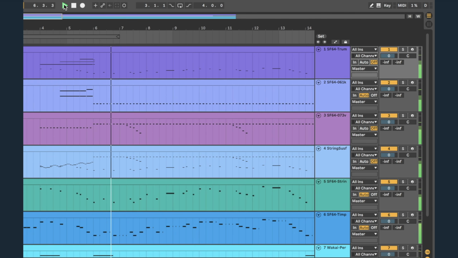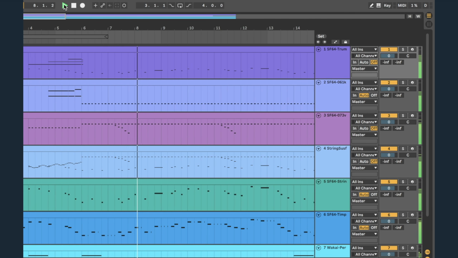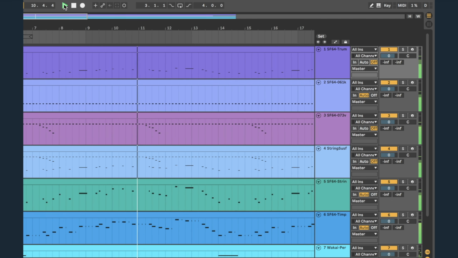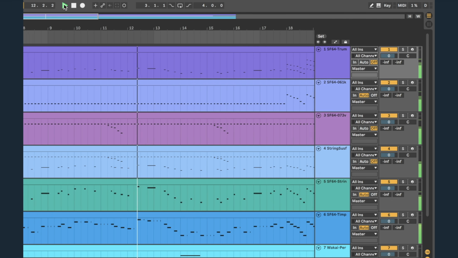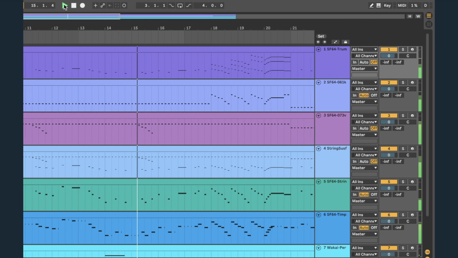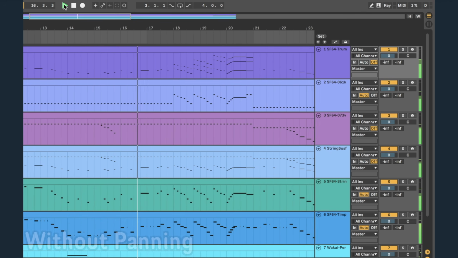Both Koji Kondo and Hajime Wakai seem to have spent a good amount of time thinking about where they want their instruments panned, so you want those to be as accurate as possible. I used other OSTs I found to figure out how certain instruments were panned, and I also used the game to see how some things sounded in order to get panning just right.